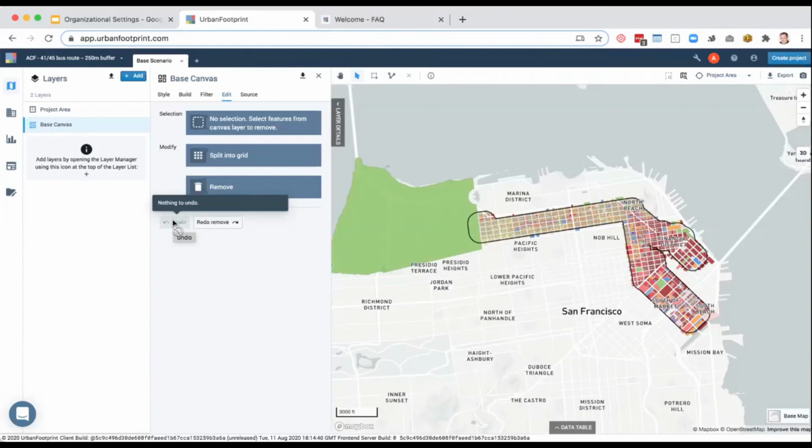Yeah, I think the default answer I'd have is it sort of depends on the context, the size of the project as a whole, and the level of detail that you're looking for the analysis to be run in. But typically, anything from an eighth of a mile, a quarter mile, half mile, or full mile is a good starting point to work from.